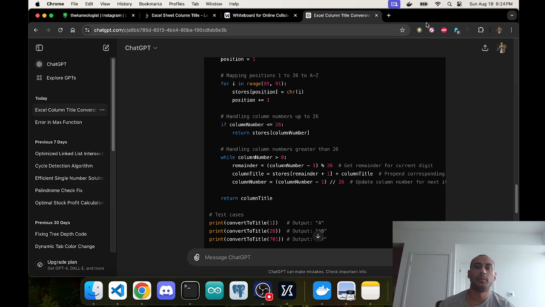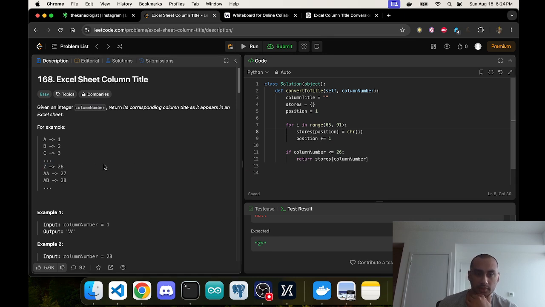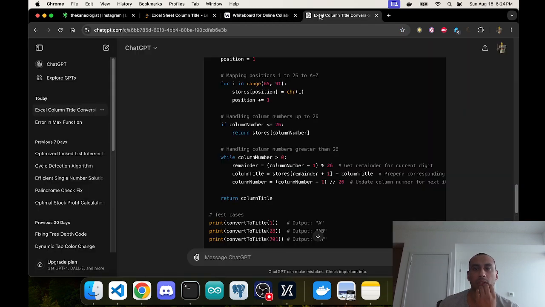If column number is less than or equal to 26. Yep, column number is less than or equal to 26 because Z is 26. Then we have to go column number, get remainder for current digit. So column number minus 1.